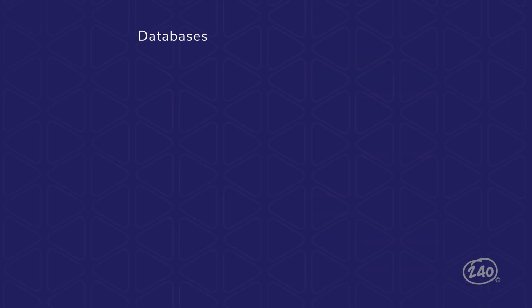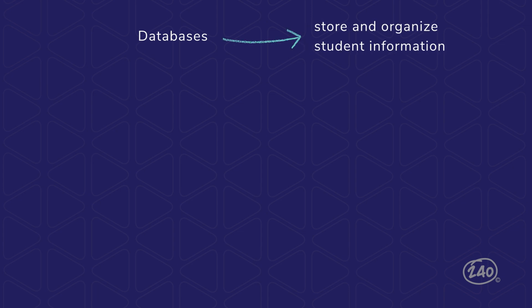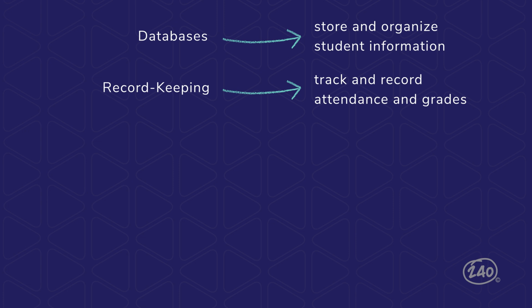The following applications can be accessed and used with devices such as computers or tablets. Databases. Many schools or districts provide student databases to store and organize student information, including assessment results. Teachers can apply filters to quickly access the needed information. Record keeping. Many teachers use digital tools for record keeping. This simplifies the process of tracking and recording things like attendance and grades.